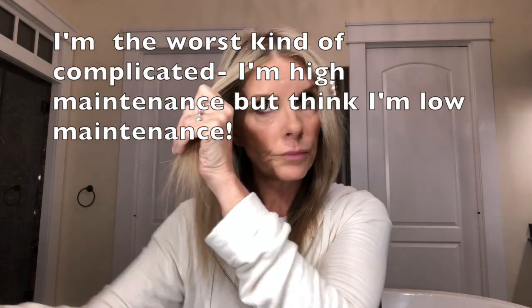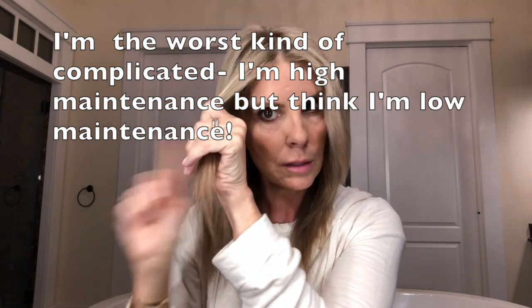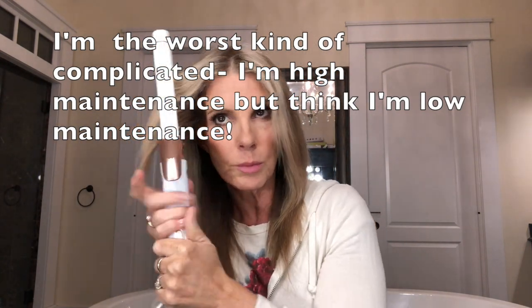I get everything above and in front of my ear and I just go straight up. I have little broken pieces up here that I need to combine with the longer pieces, so I have to start my curl pretty soon to capture all those little pieces. I wish it would get longer so I could start my curl down here and it would be more relaxed and pretty. Then I just twist it as I go, which kind of condenses the curl a little bit, and then I just leave it.